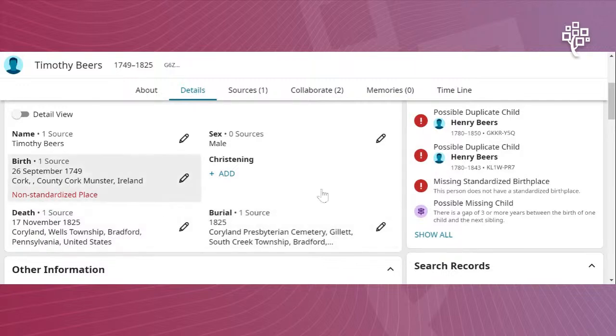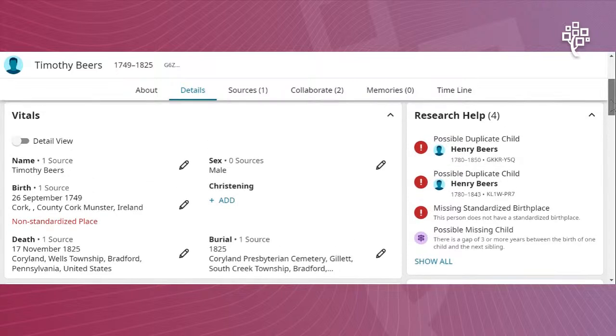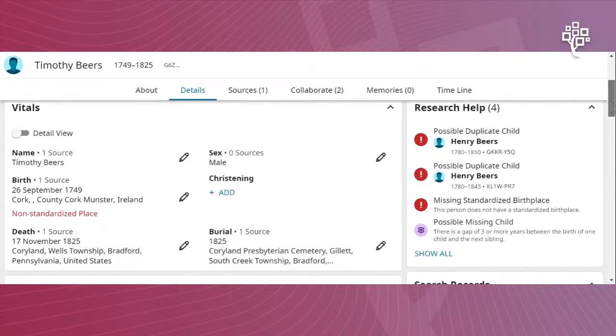Here you can see we have some exclamation points. This shows us that some problems may occur with this person's details. Here we have a possible duplicate child, and this is something that we will need to address when we do our research.